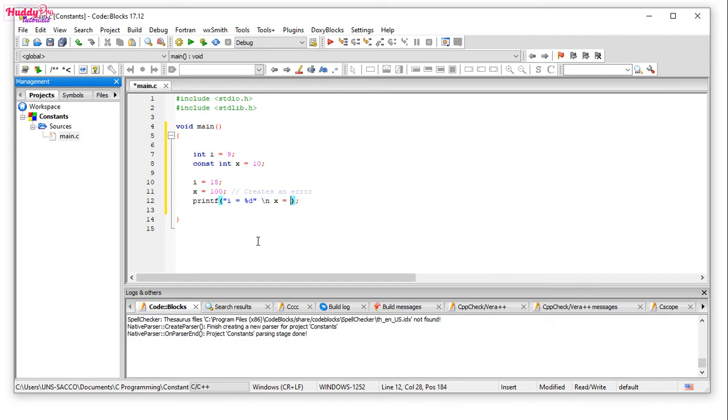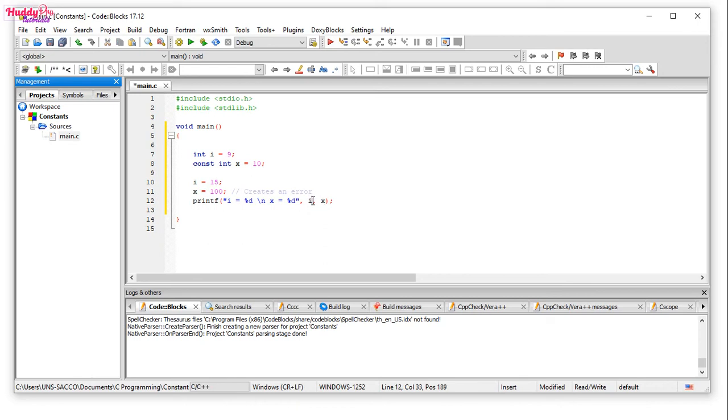Now this x is also an integer constant, so still we use the same specifier, percentage %d, and then we close the quotes. After enclosing that string in quotes, we put a comma and then we put I comma x, then we terminate.